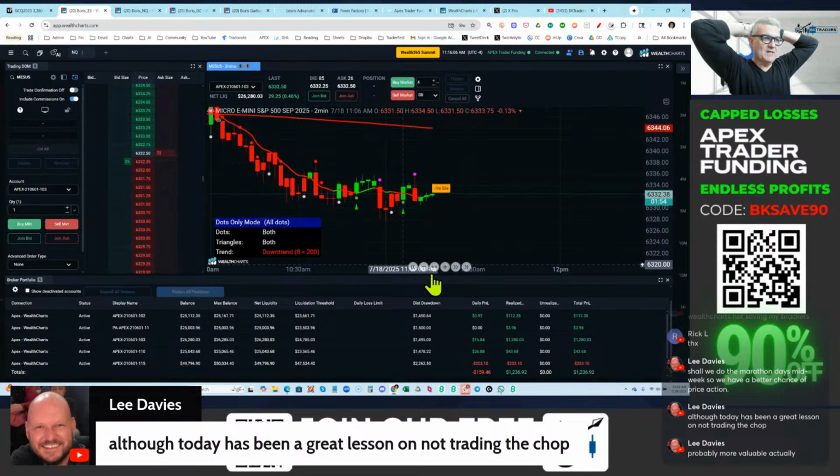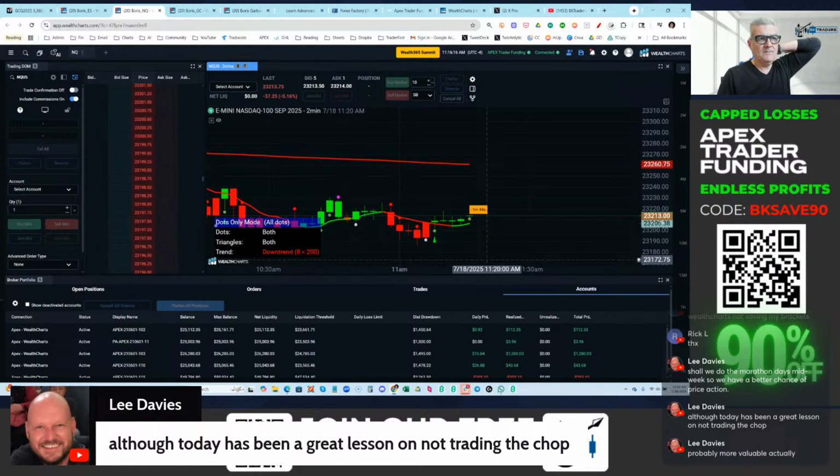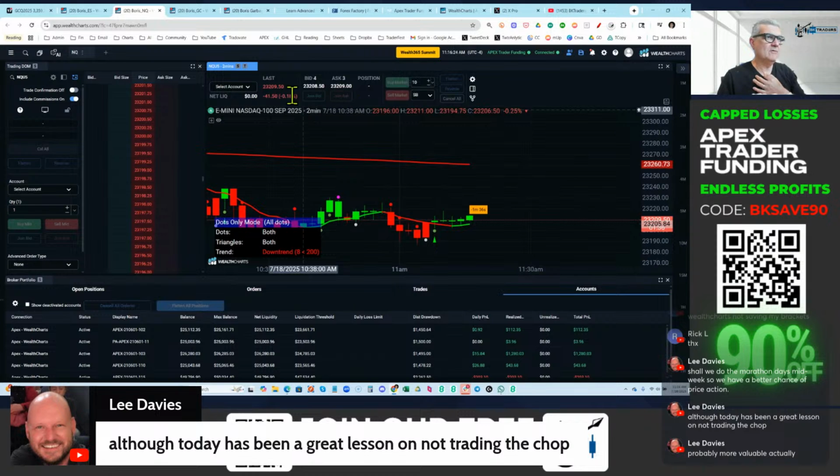All right, so the short setup is pretty much busted, because we certainly don't have a slope, and now we're going to get the opposite move. Now we're going to go to Nasdaq, and Nasdaq actually has a double green trade here, right? If I'm going to go into my garbage account here, I don't want to go large. But what the hell? Let's go 5.